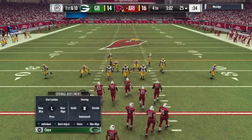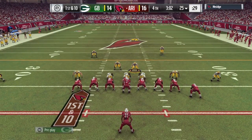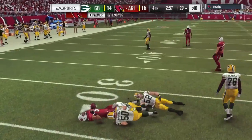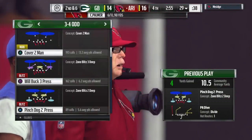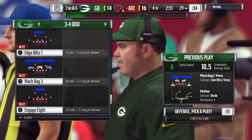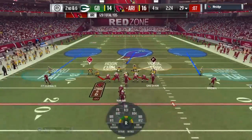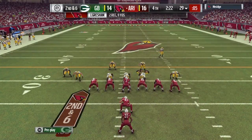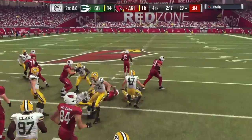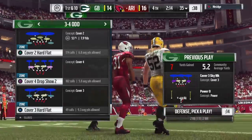They hope to replicate exactly what happened before. They may have to make a few additional changes because the defense will make some adjustments. Having scored last time out, they've got great confidence. The strategy was evident — get it to your tight end and make it a one-on-one play with a cornerback. Who's usually going to win that one? The tight end, but not there. How about the corner defeating that logic and making a really nice tackle? A seven-yard gain, good enough to move the chains.